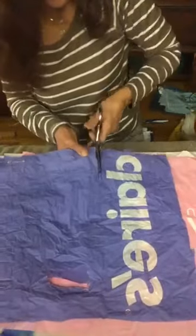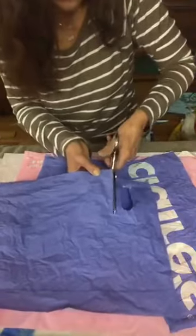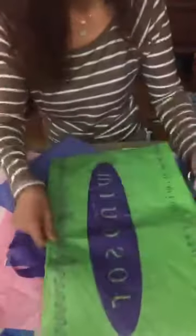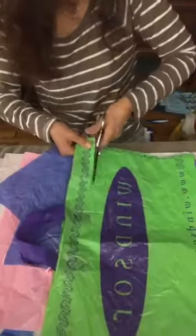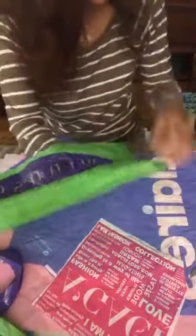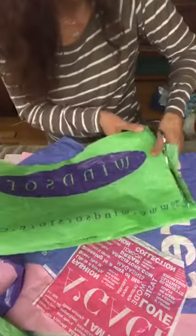You want to have your iron start on a low setting, but once you start fusing these bags, you'll get a better idea of which bags work best. Like this one's a little bit thicker — the Ulta bag was thick. Target bags are great, but Butera bags are pretty thin. Once you start doing this, you'll get an idea. You want to have about three to four bags. I personally like them a little thicker, but you'll get an idea of how you like your fabric — a little thinner or thicker.